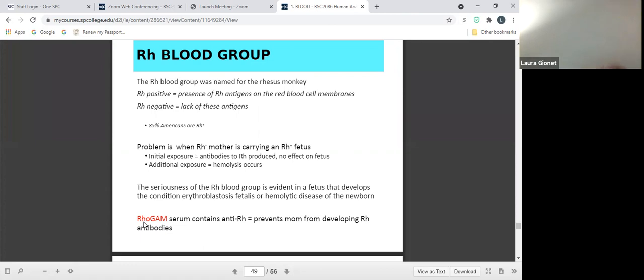So knowing your blood type before planning a pregnancy, especially if you're RH negative, is a very smart thing to do. Not that there aren't things you can do even if she does get stimulated. There are different types of umbilical transfusions and then transfusions to mom to try to bind with those antibodies she might be making. But it's a lot easier to prevent her from ever making those antibodies than to try to manage it later. And there are ways to measure how many antibodies she's making, whether she has any at all, and what the level is.